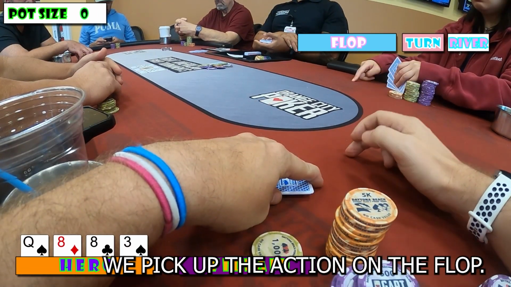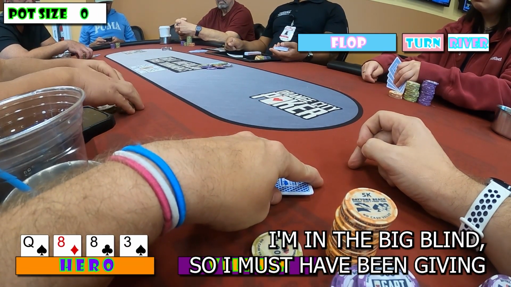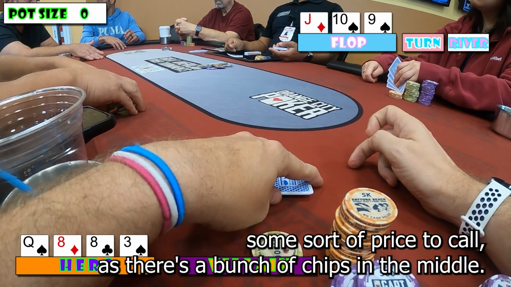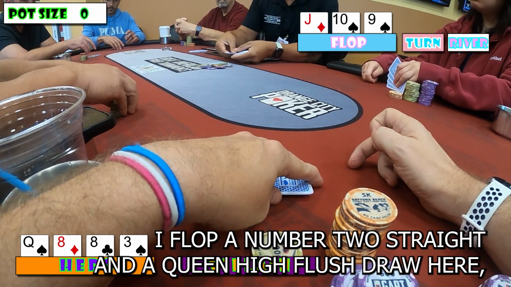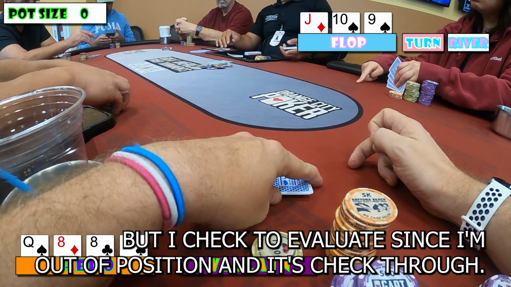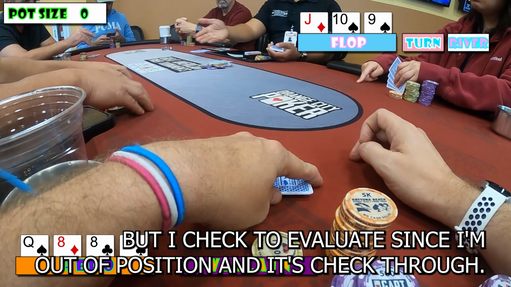This hand we pick up the action on the flop. I'm in the big blind, so I must have been getting some sort of price to call, as there's a bunch of chips in the middle and we're four ways. I flop a second-nut straight and a queen-high flush draw here, but I check to evaluate since I'm out of position, and it's checked through.